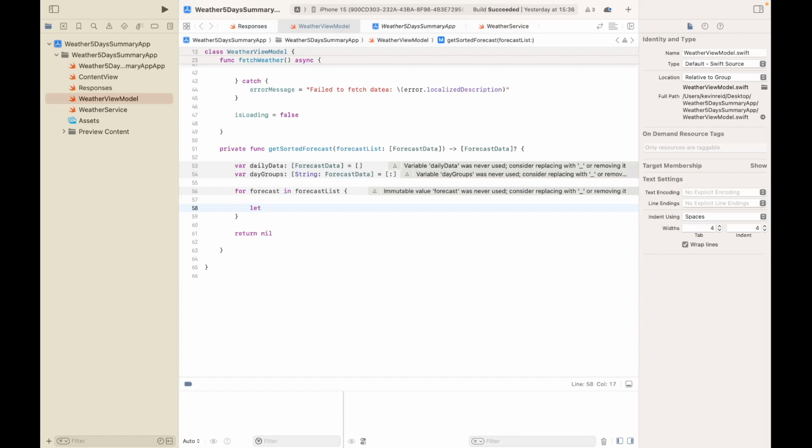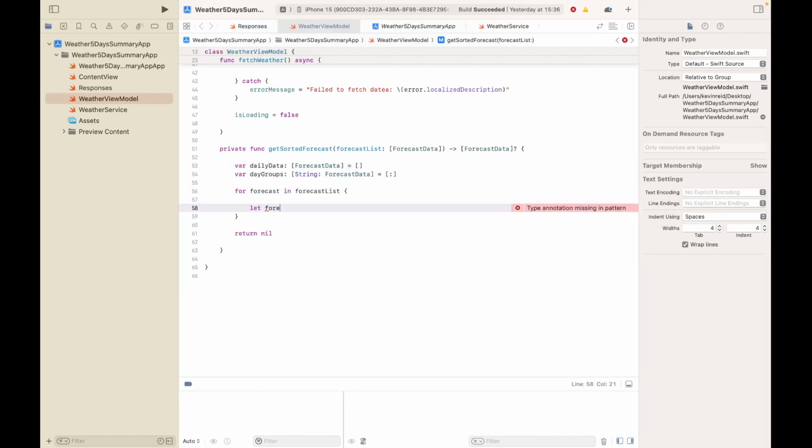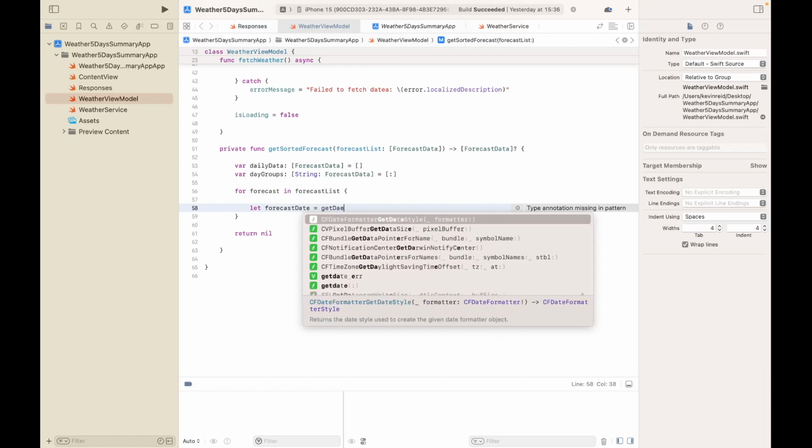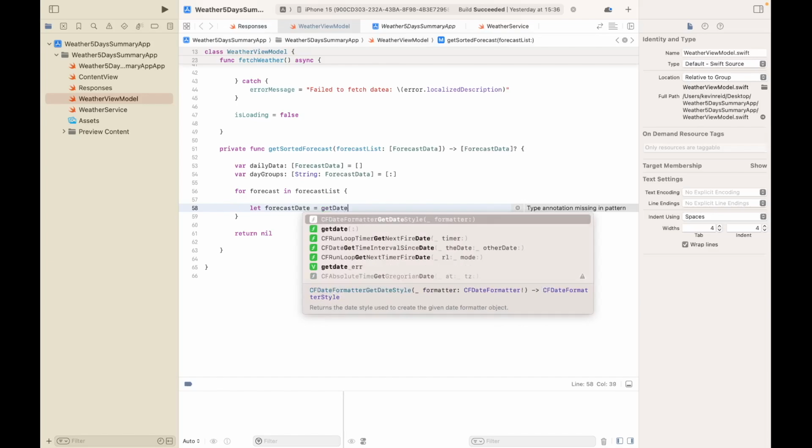And then we need to extract the date from the forecast list. So how we do it is like this: forecastDate equals getDate. So we need to create a function called getDate.